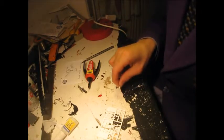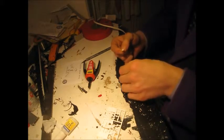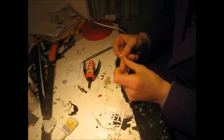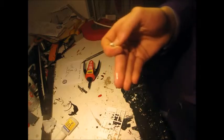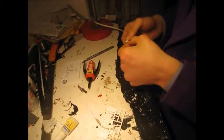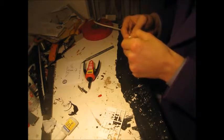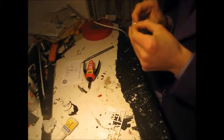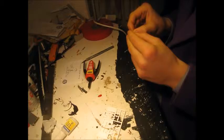Alright, so hopefully that's dried by now, so we can put the lever in it. So if we just test fit it, it basically goes in on an angle with the little circle part. I'm not sure if it'll focus, but there is a little circle part on this, and if you slot that through on the side that is not the side of the actual circle, then that goes through, or at least it should. It's very bendy, so I'm just taking my time and being careful.